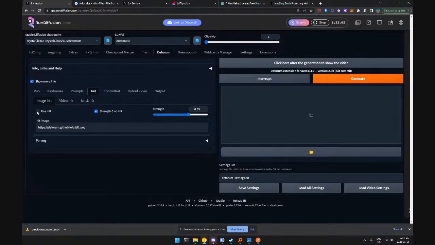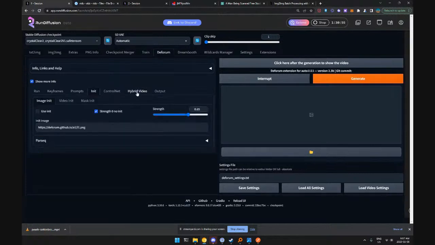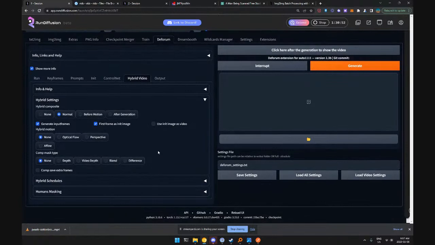But don't click use init, because then it will use this image, which you don't want. You want it to use the first frame as init image. So you click it right there, and that strength thing will affect this. One thing to note that I've been noticing is that once you load settings with all these things done and you've done a hybrid video, it will actually check that box for you by default if you load the settings.